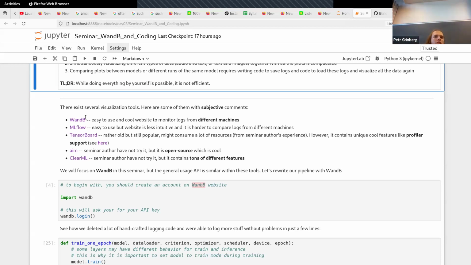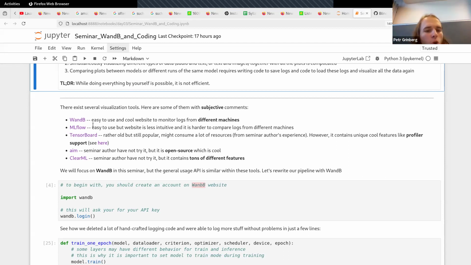We don't need to set up this server ourselves. There is MLflow, another popular option, but I found its website less intuitive, and it's harder to compare logs between models. It's also harder to compare logs from different machines because you need to set up the server yourself. They don't have one server for all users of MLflow.